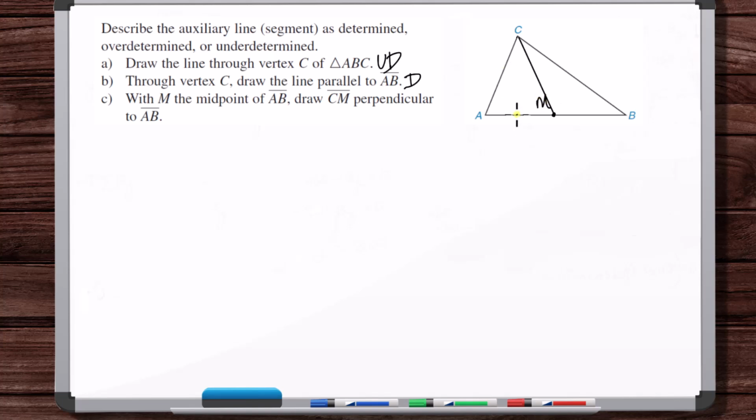Let's say the midpoint was right here. Well, then is that overconstrained? It's hard to say. We have to do some more investigating. We could use our protractor and see maybe it's 89 degrees, but still we don't know for sure. But here we can clearly take out our protractor and see this is nowhere close to 90 degrees. So there's no way I could give you a constraint. This goes through point C, goes to the midpoint of AB, and CM is also perpendicular to AB. That's overconstrained or overdetermined.